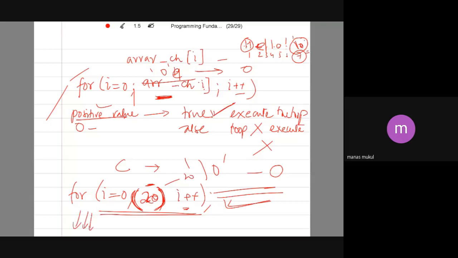It doesn't matter whether I is 0 or I plus plus, whatever it is. If I have 20, that means the for loop will continue to execute n number of times. It will keep on executing unless I have a condition inside it where I can break it. Otherwise, this for loop will continuously run an infinite number of times.